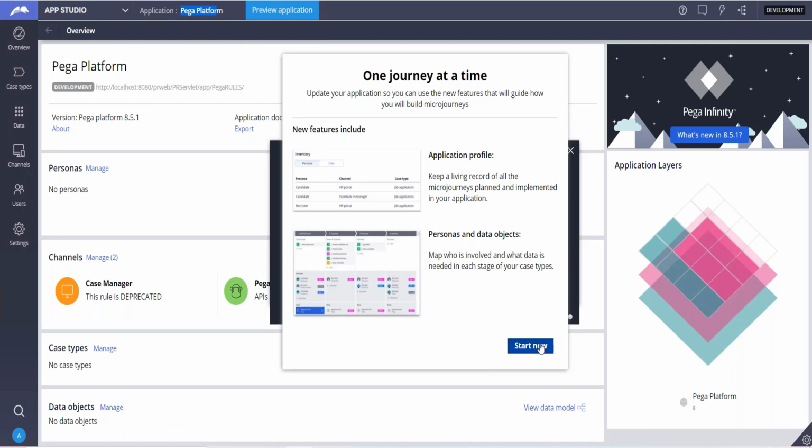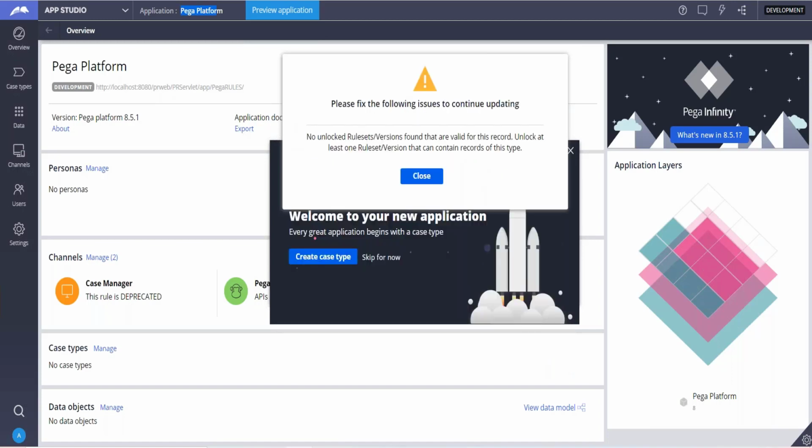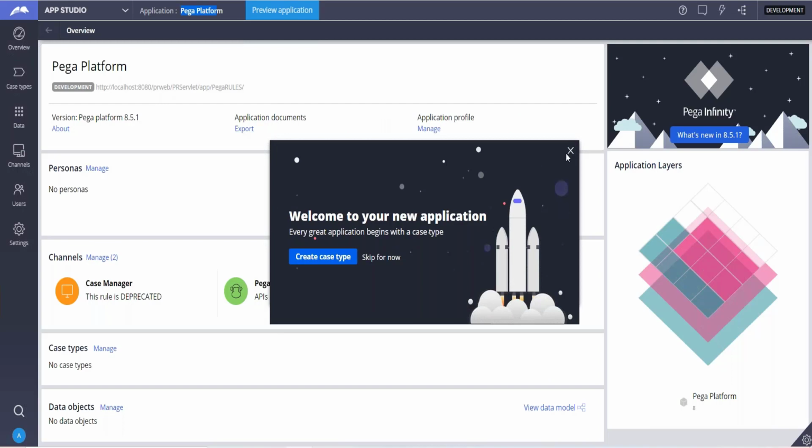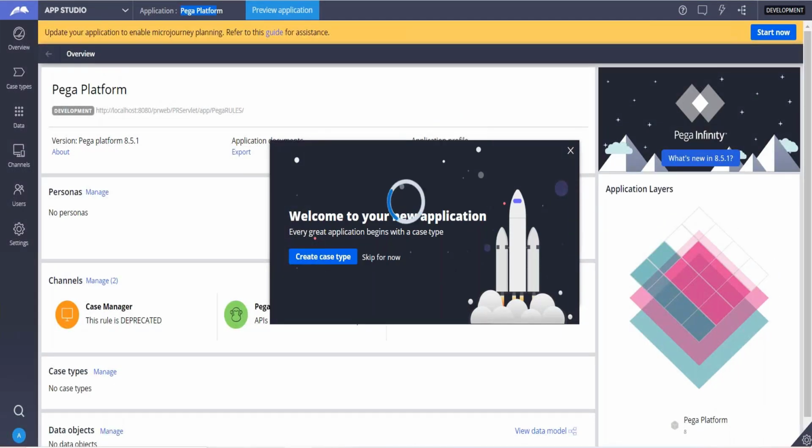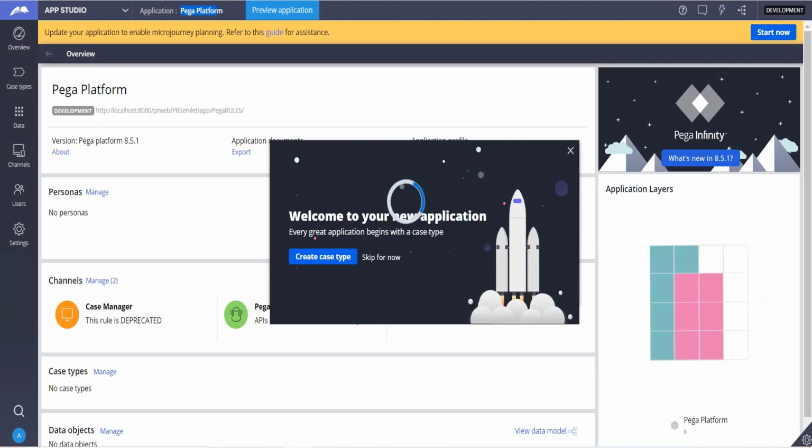Exactly. The one we'll be using very much going forward. Is this the one the business analyst will use? Exactly, yes. And sometimes we will also be switching onto the Dev Studio.